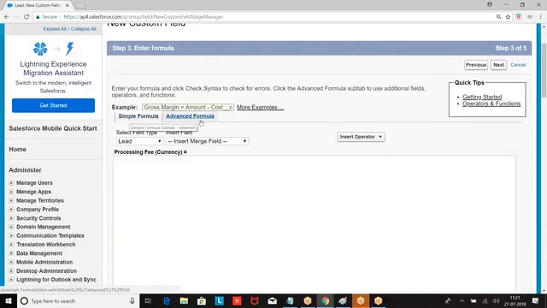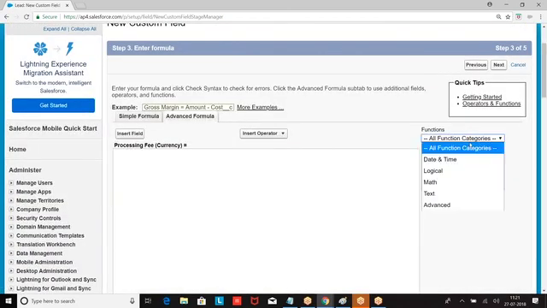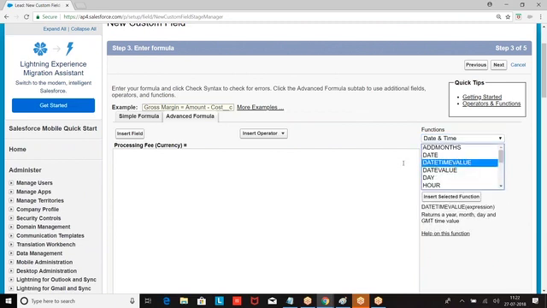Then we have simple formula and advanced formula. When I say advanced formula, we add some functions here. What are the functions? Date, time value. What is the date time value? It is going to give the date and time value. So there are a lot of functions here.